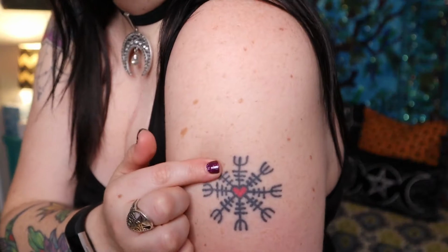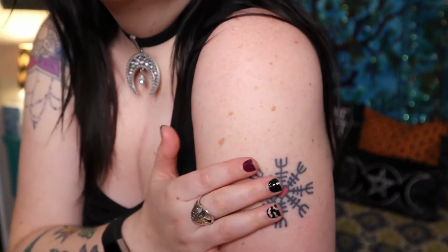I really love this, especially for me. You saw I put a little heart in the center. I got this because of my heart. I wanted to always feel like I had protection for my heart condition, and that no matter what happens with it, I am a warrior and I can fight through it and make it through anything, because I've made it this long. So I'm 36 now, so I'm still beating the odds. I love this. It's probably my smallest piece. Once I had this, I was like, oh, tattoos are fine. But I love it so much, and it's extremely meaningful.